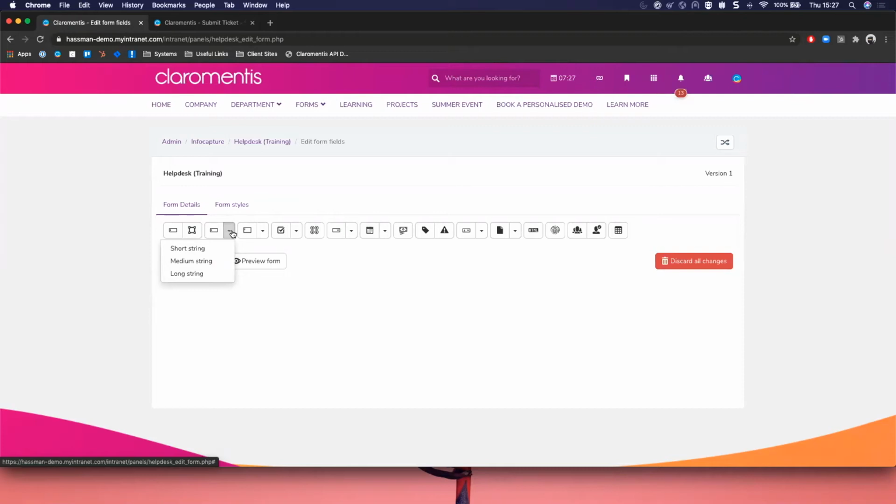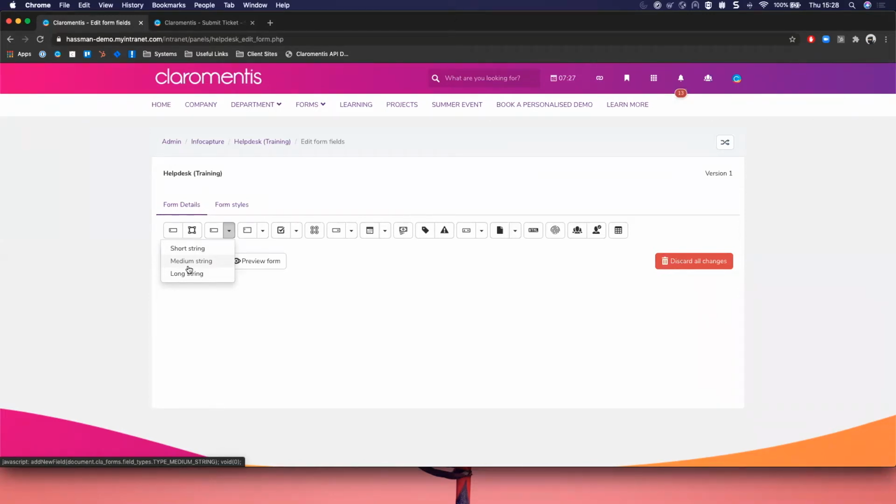So for instance, with the text fields, all of these are a singular line text string, okay? And it's going to allow you to type in some characters to give maybe a person's name, email address, something along those lines. But what you'll notice, of course, is there's 3 varying lengths. So all of these are still going to be a singular text line. They won't be bigger than that, but of course they are just certain widths of that text length.